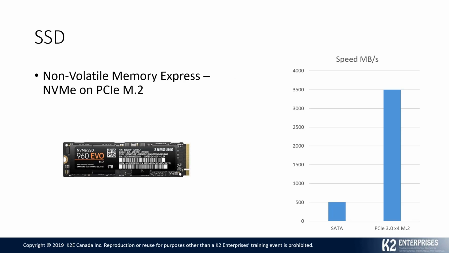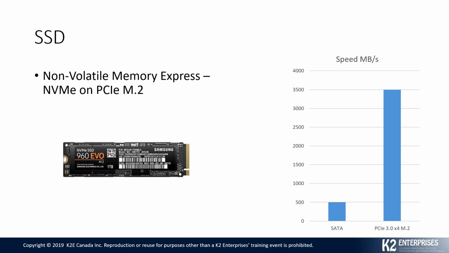Now, I talked about solid state drives as a must have, and then I mentioned NVMe in my like to have. This chart shows you the speed difference between a standard solid state drive and the speed of the NVMe drives. Yes, that's 7 times faster. Huge improvement in performance there. So something that I think you should be looking at.